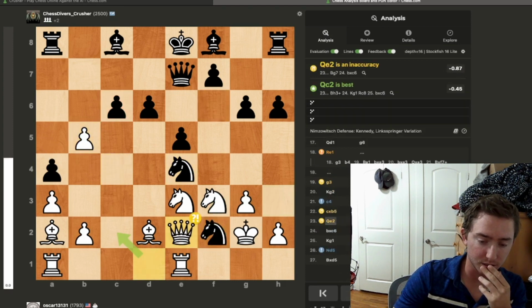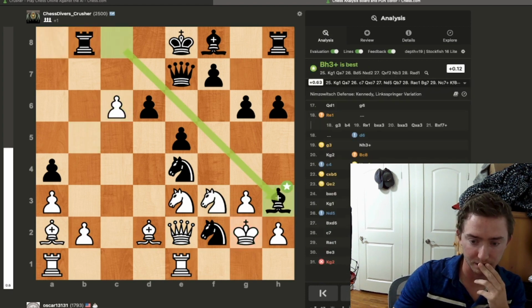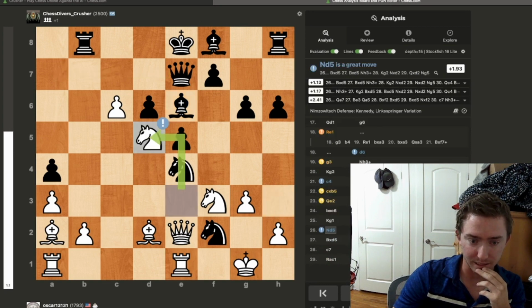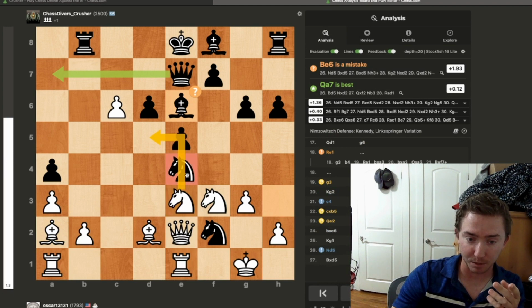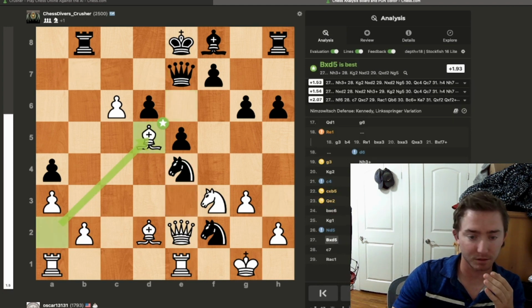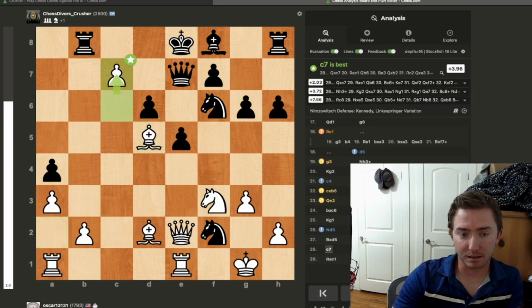So here the position is still relatively similar. b8 was a mistake. Taking is good. h3 check. e6 is a mistake. Knight d5, yep. Yeah, I did not want to let black take here. This bishop was important to maintain some pressure here. Knight needed to do something to open up an attack on one of these knights, just so I could hopefully make some progress. Knight f6.